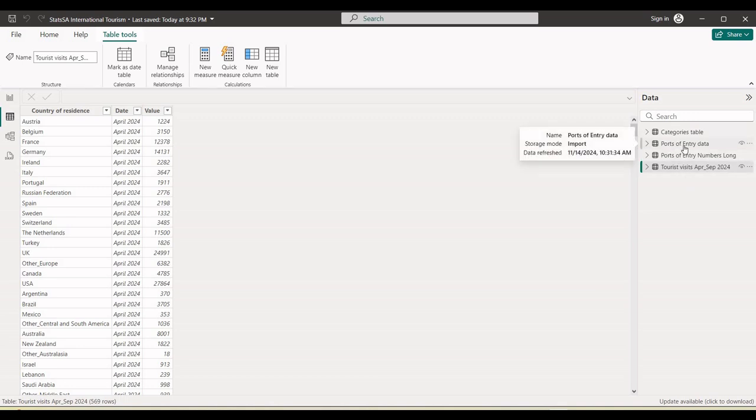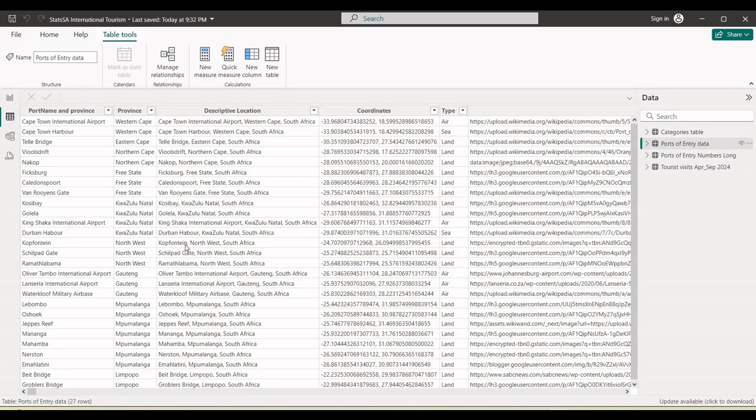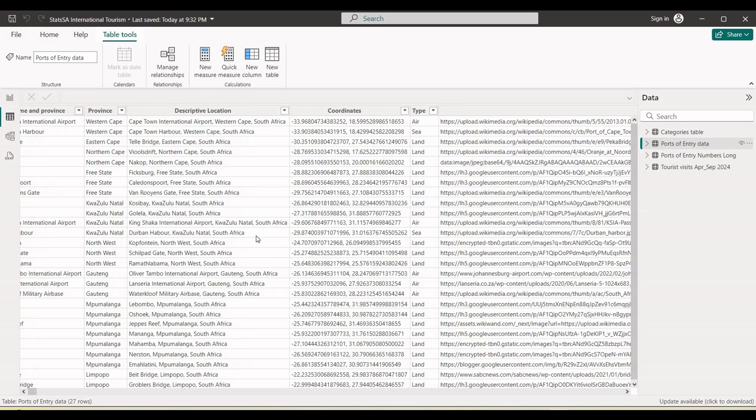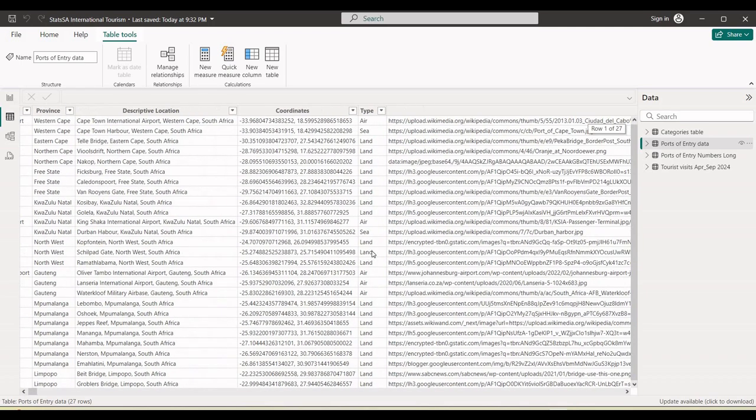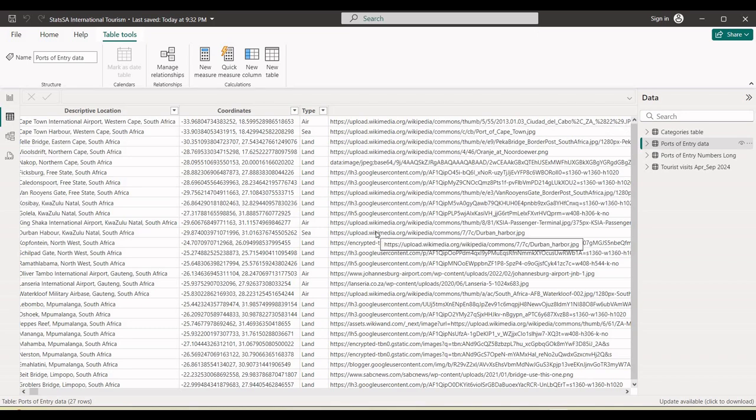Then moving on to the ports of entry, we have the table ports of entry data, which includes the ports of entries as well as categorizations by province, and also includes categorization by type, that is air, sea or land port of entry, as well as coordinates for the ports of entries to be used in a map visualization.